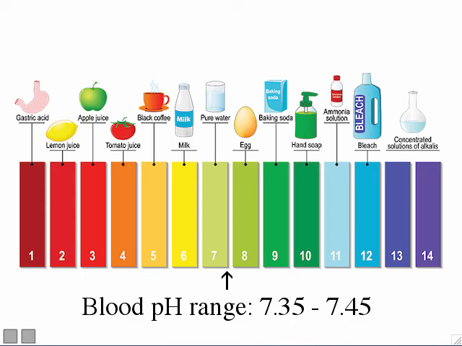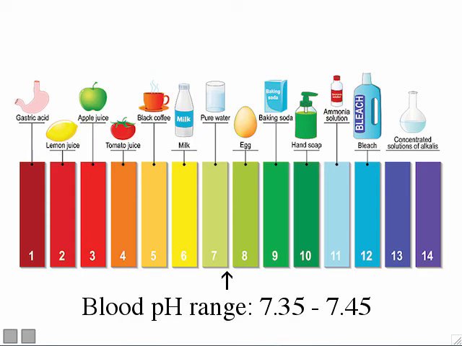Okay, so let's discuss in a little bit more detail exactly what the buffers in our blood are that keep our blood in the good pH range of 7.35 to 7.45, despite the fact that we put a lot of acids or bases into our body when we eat and drink things. Well, there are actually many different buffering molecules in the blood, but the two major buffers in the blood are called carbonic acid and bicarbonate ion.